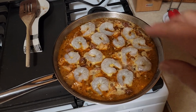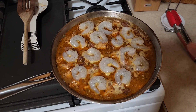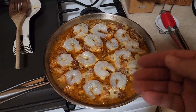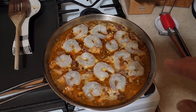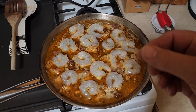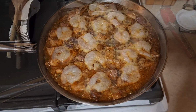Now as this rice pulls up the moisture in that dish, the bottom is going to get kind of dry a little bit, and you'll get a kind of crusty bottom on the rice as it cooks in the pan, and that's called the socarrat. And some people say that's the best part of the paella, is that crispy, almost burnt little layer of rice on the bottom of the pan.